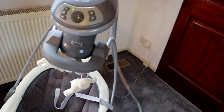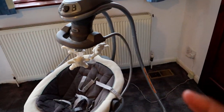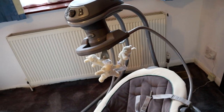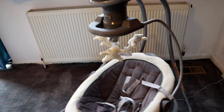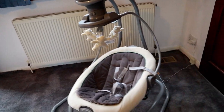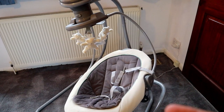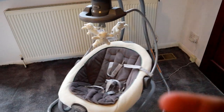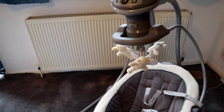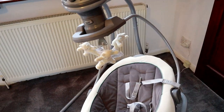Obviously, don't try to put the baby in here while she's crying. Soothe her first, and when she's calm, put her there and switch on the swing, and she'll drift off to sleep in 2-3 minutes. So that has to be a happy place for them. Don't put them in there and lock them up when they're crying, so that it becomes their sad prison place. That should not be the case. So always what we did was, if the baby is crying, we soothe them first, and once they're calm, we put them in there and swing it.